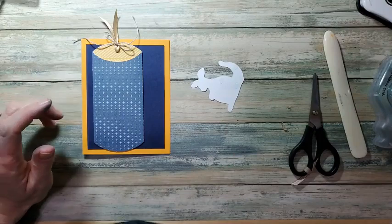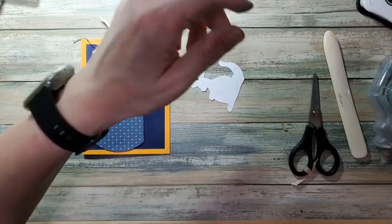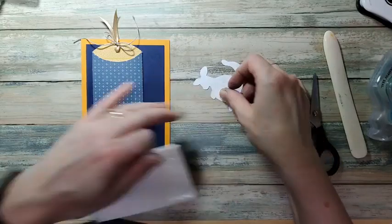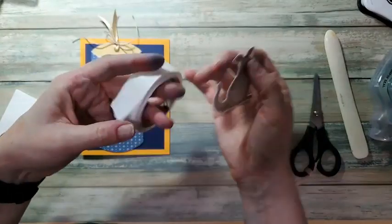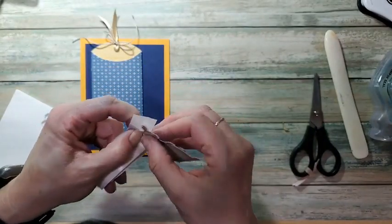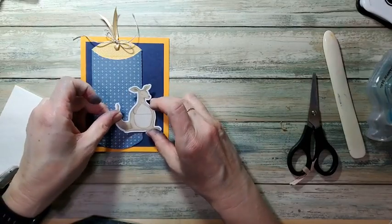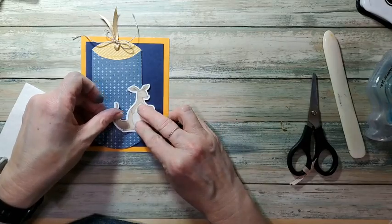Let's see. Oh, see, I was so efficient. I put everything back in my box. But I'm going to put one over. That's right. It came with dots, but I'm just using these over here. I'm going to put one on her ear too. Okay. What I'm thinking about doing is making this for my assistant, the one that's so good at paper making. Okay. So there.